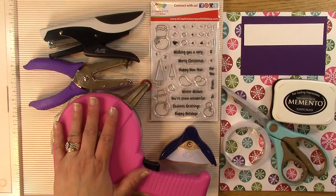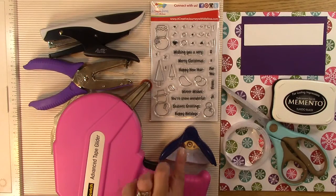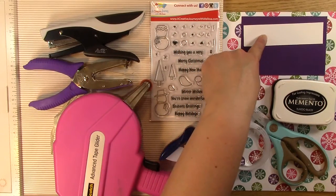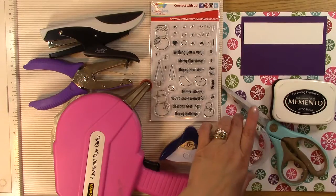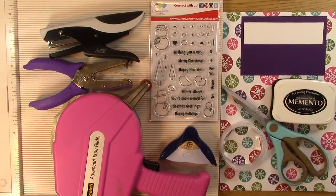tape that is basically like, if you've heard before, the red tape. It's a very strong adhesive, so I'm using this and it works fantastically. If you want to use the red tape, you're welcome to do that as well. We have our corner rounder, we have our paper, we have our paper that we're going to stamp sentiment on, and we also have our topper for our project. We have our black Memento ink, it's tuxedo black. We have scissors, we have our ribbon right here, and we have, of course, our stamp block so we can use it on our stamps.